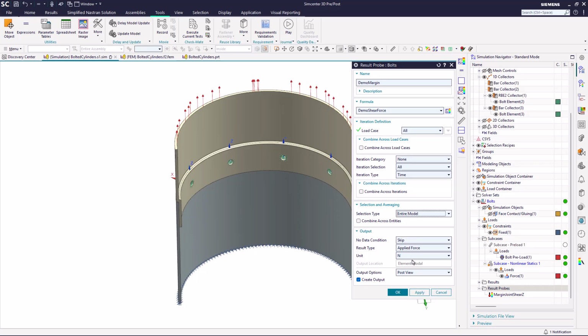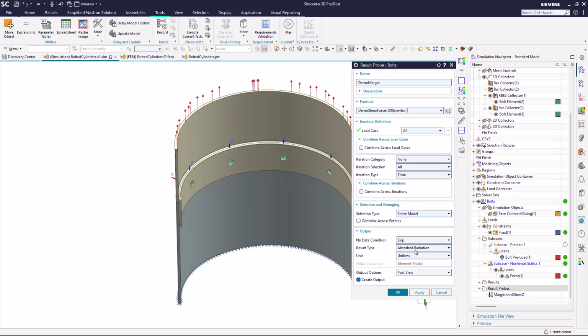You can see that the output knows that it's a force that's going to be output, and the units here can be changed to report a different unit. And then I can create a post view. I can generate a field as well from this content. But this isn't the complete expression that I want to use. I want to do something like divide this component by, say, 500 newtons. And then it knows, okay, that's a force, and this is a force.